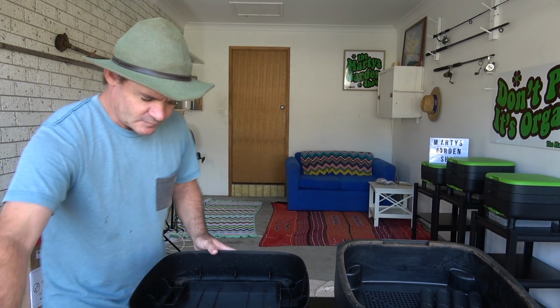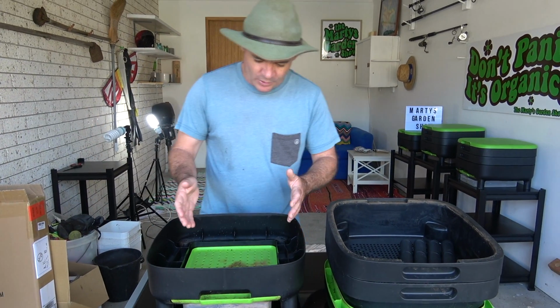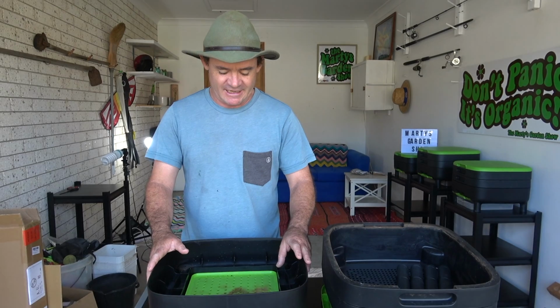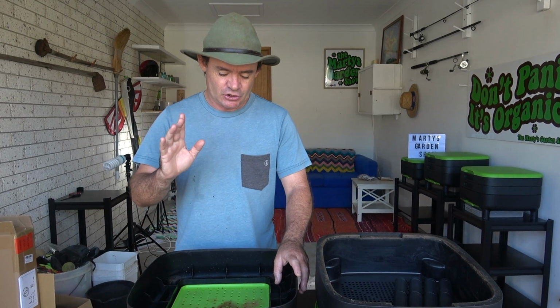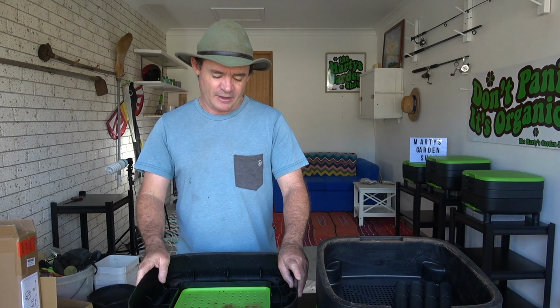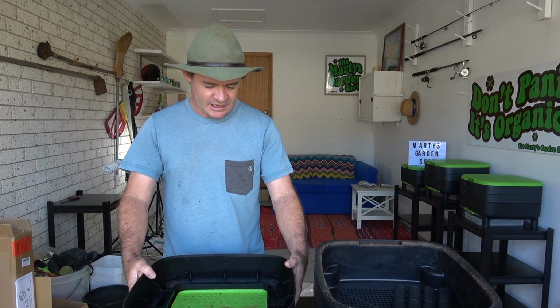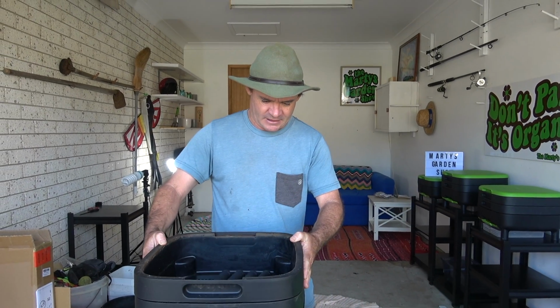Now the whole thing, when you actually have the worm farm together and all set up with 2 tiers, it's not so heavy, and that's one of the bonuses about this. So we're going to get into that was more the pros, a little bit of cons, but we're going to talk about the cons more so now as I put it back together, and then we'll have a look at this whole system.